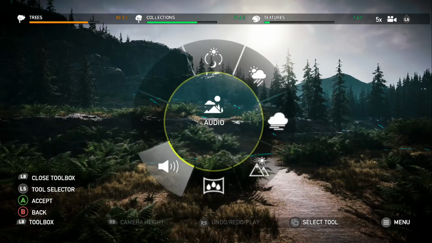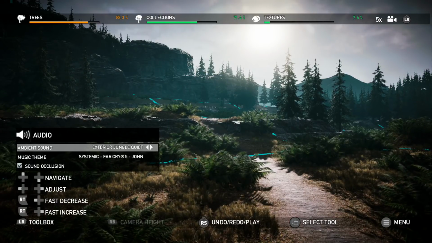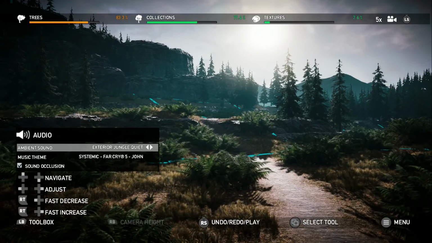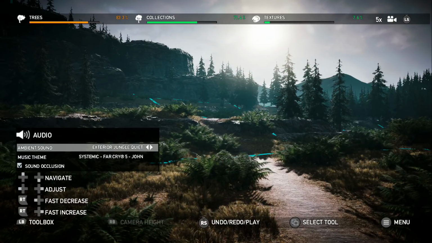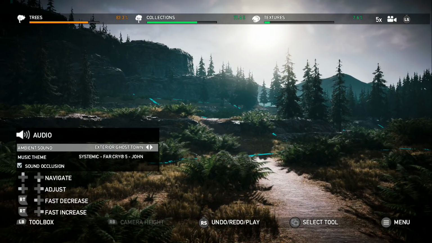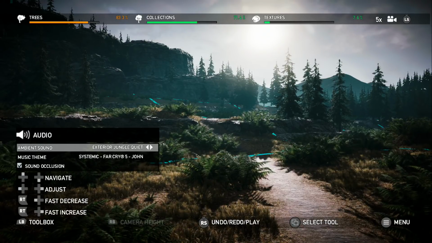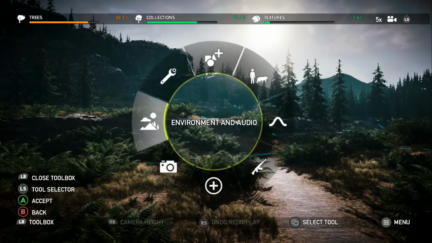Okay, so the last thing we're going to take a look at here is audio. So if we go ahead and open this up, we have two options here. The music theme is the song that will play when we're waiting at the loadout screen in the beginning of the map, and the ambient sound is basically the background noise. Now there's plenty of different options in here. There's ones for cities, woods, there's horror ones in here. I chose Jungle Quiet just because it matches this situation the best.